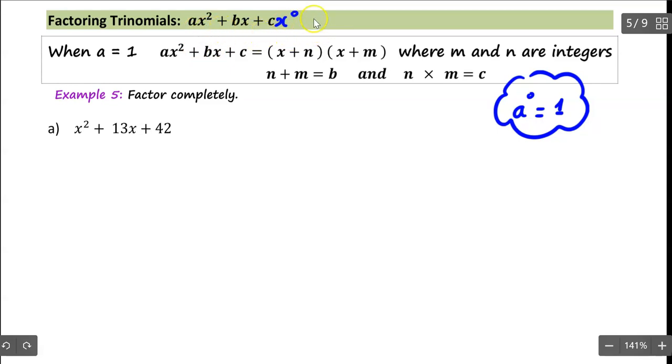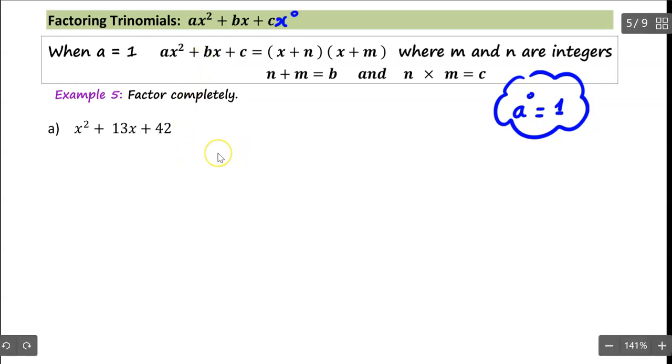So if you set it equal to 0 and you have to solve for x, it turns into a quadratic equation. The reason I mention this is because in the next video, we are working with solving quadratic equations. But in this particular case, we are working with the quadratic expression in terms of trinomials, and we need to factor them. All right, so keep that in mind.